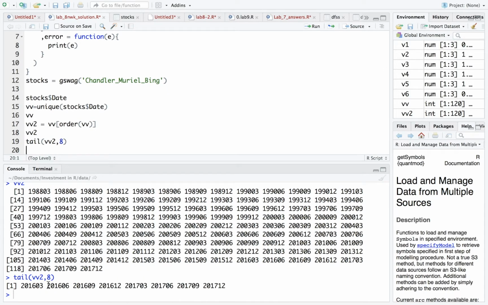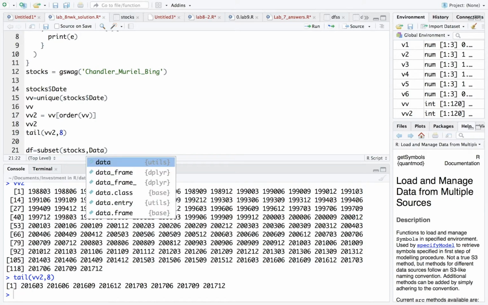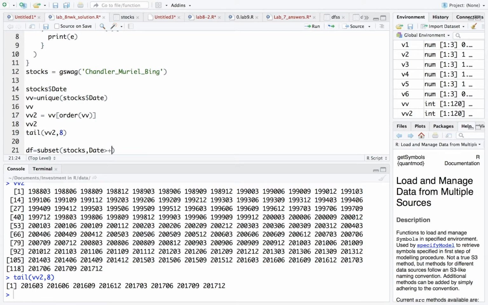So this is a quick way for me to realize which dates I want. Okay, so I want 2016-03 to 2017-12. Now again, I'm going to be doing this on all the tickers in the table, but you're going to be doing it only on the 1060 tickers from lab 7. So first I want to create a subset of the original table stocks just for the dates I need. I'll use subset, and I'll take anything greater than or equal to 2016-03. All right, so I already limited my data by dates.